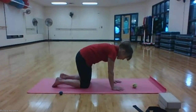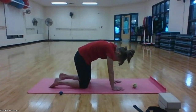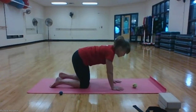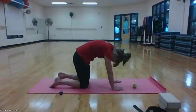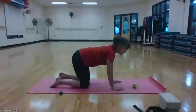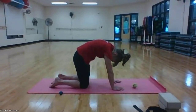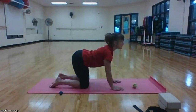Exhale, tuck your chin, round the back, push away from the ground. And then let's bring this through. Allow your belly to drop, the tailbone and head come up. Again, going at your own pace and using your breathing pattern. Slow motions. As you round up, really push away from the ground. You should be able to see your thighs. And then again, we simply bring it through. The shoulders are back, tailbone and head come up.